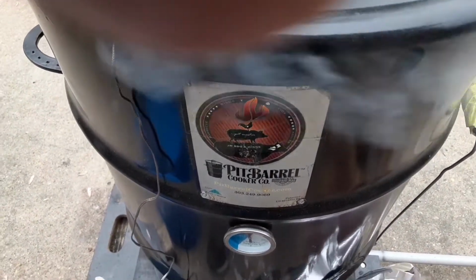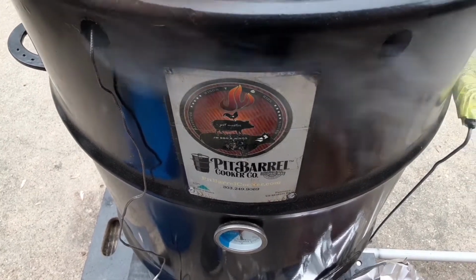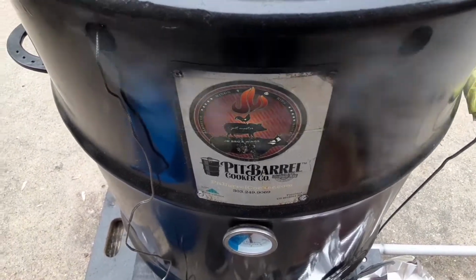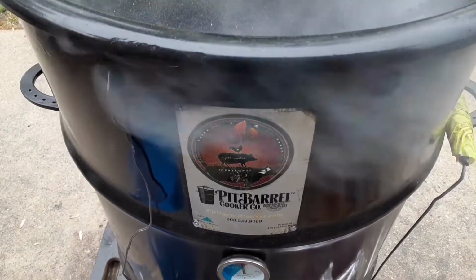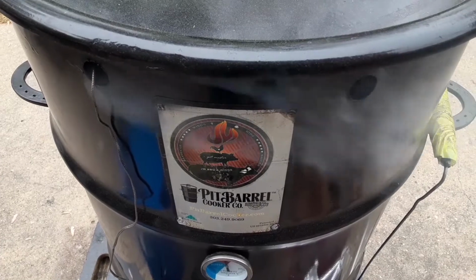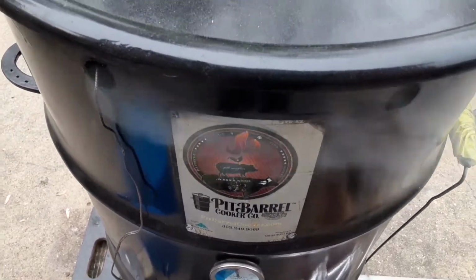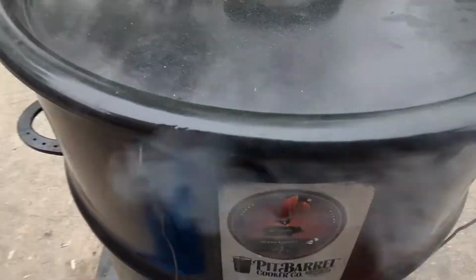And then I'm going to put it back on and let it finish the rest of the time out to about 200, 205, somewhere in that ballpark. Then I'm going to pull it, let it rest for a while, and then I'll show you guys the results when I unwrap it. So let me go ahead on, take this and get it wrapped. First of all, I'm going to reach over here and get my fork.